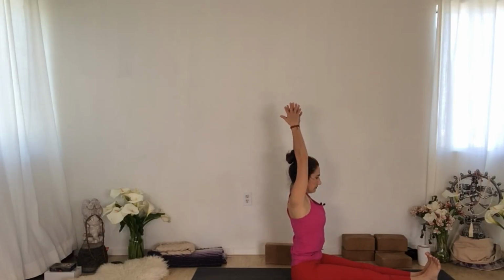Slowly roll up through the spine, one vertebra at a time. Slowly bring the legs together. Press through the feet. Inhale, draw the arms up. Exhale, lengthen down. Paschimottanasana.